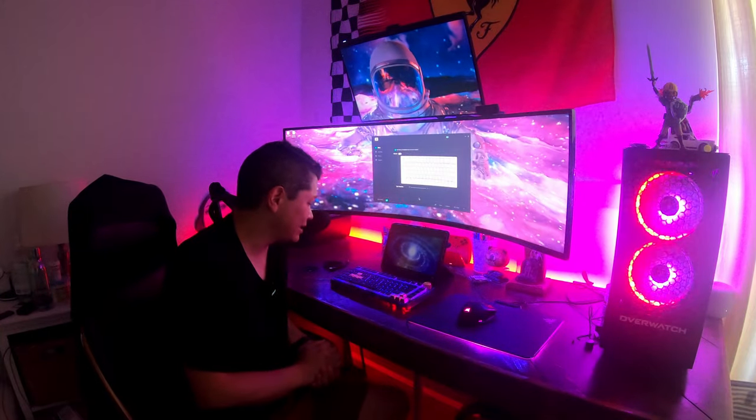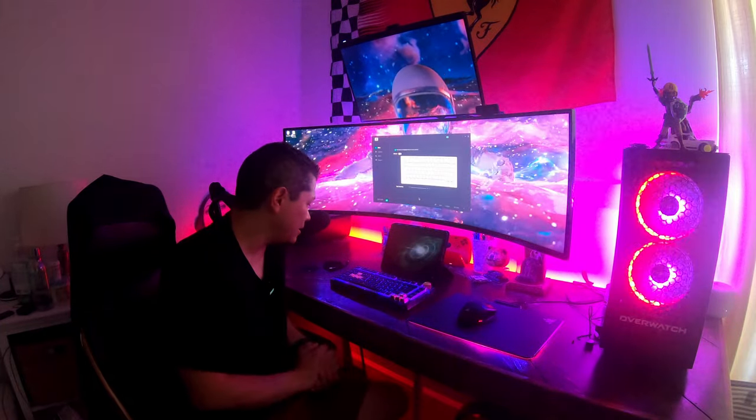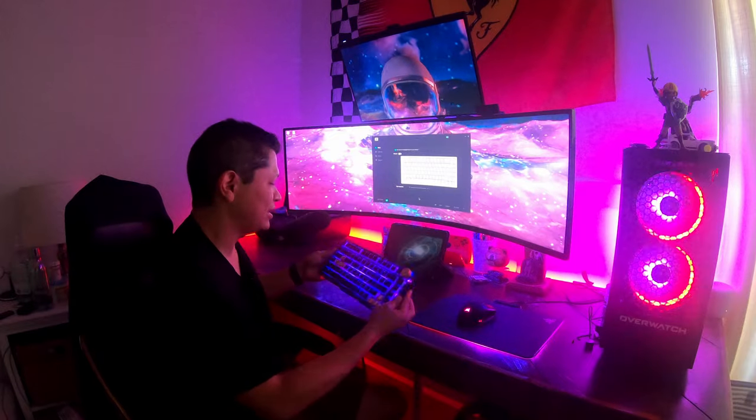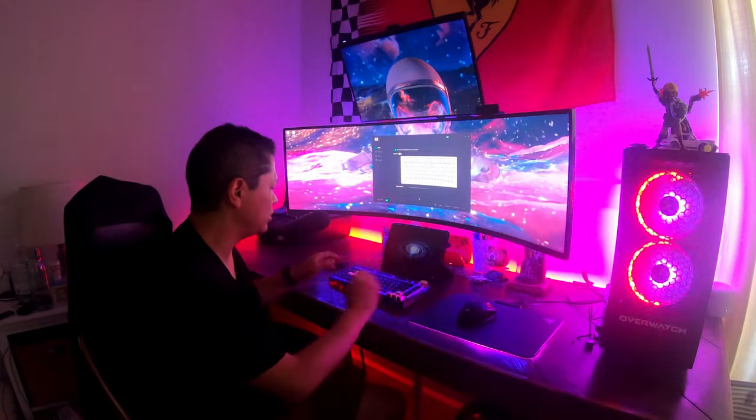Other than that, I think the build quality for this thing is excellent. Especially for the price, $70 for a starter board, it's really, really hard to beat in this market. So if you want to take the plunge, this is an excellent board to start off with. Easy to build on, looks great, performs really well, is nice and heavy and just feels solid. It's a great, great keyboard.